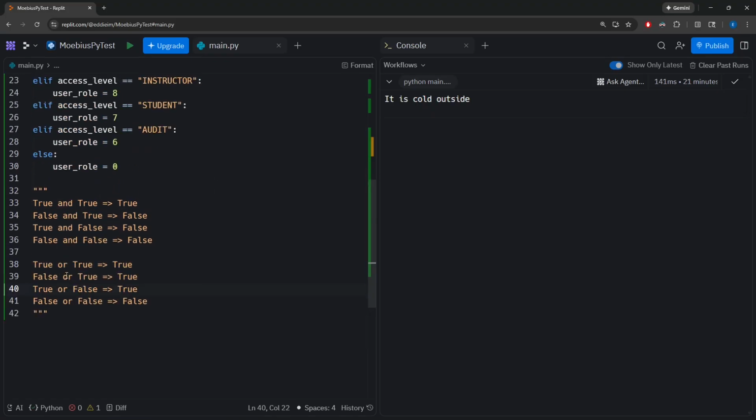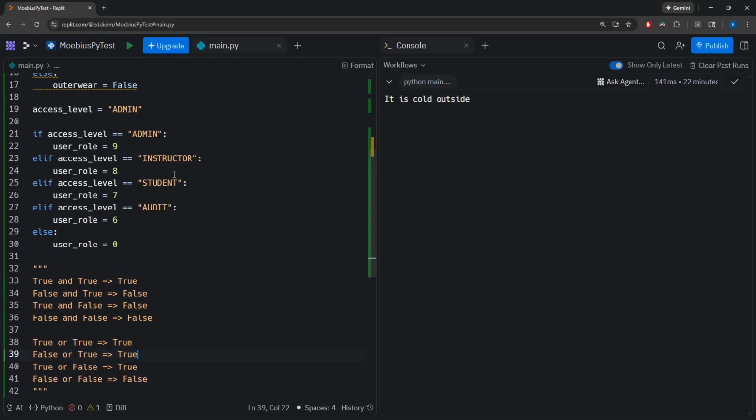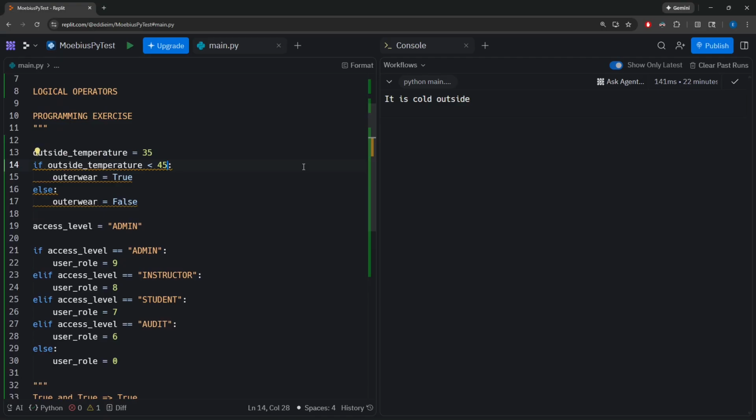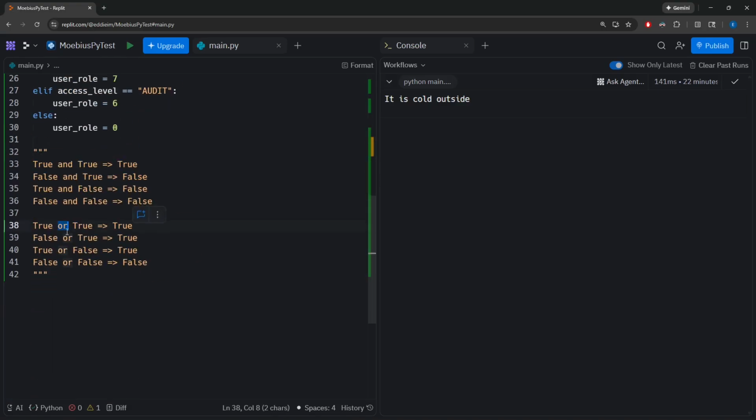And using the AND or the OR logical operator, you have the ability to combine many different types of conditions. So here I can add an AND keyword and check to see if the outside weather is rainy. So if the outside temperature is less than 45 and the outside weather is rainy, then I will definitely need to wear outerwear, but also probably an umbrella. And you can again use the OR operator to create a decision structure where if you only have a single true, then the result will resolve to a true.